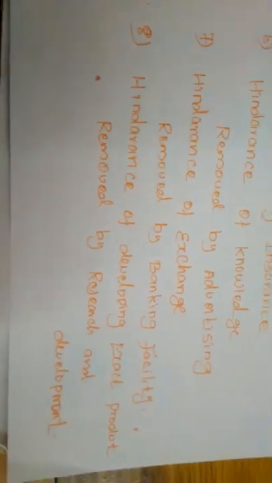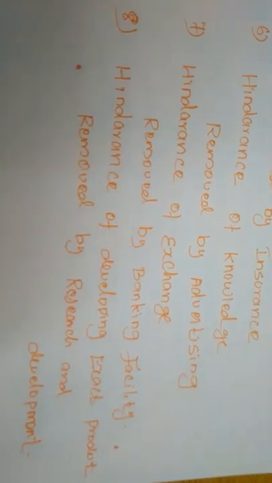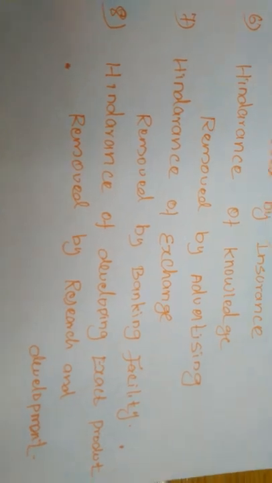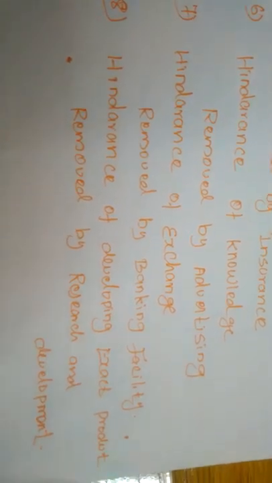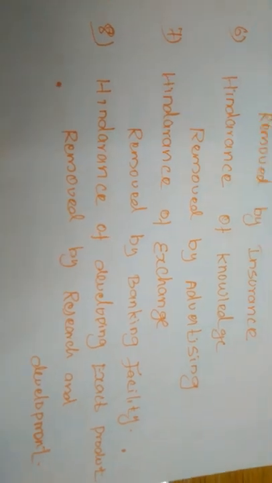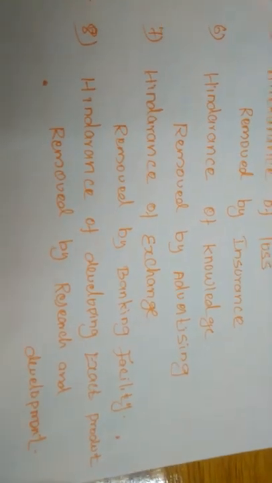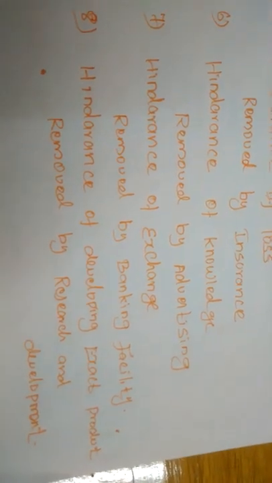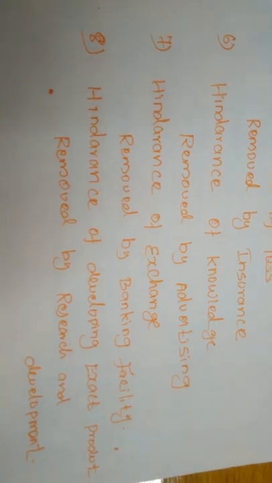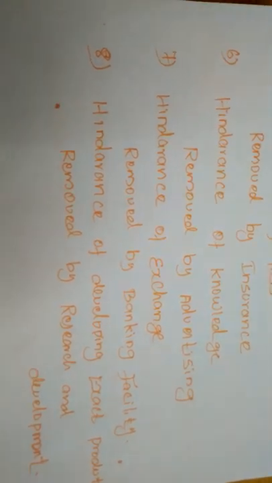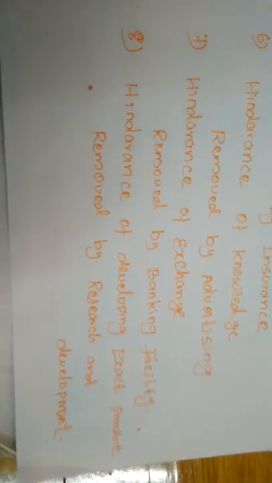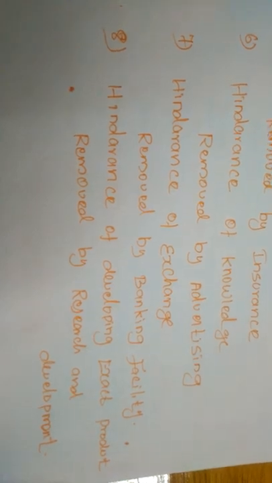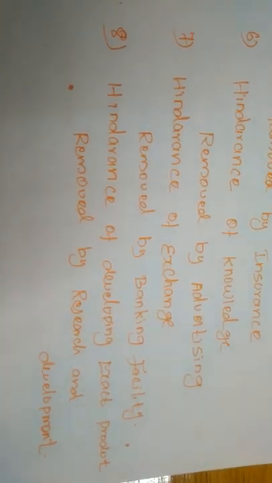Okay, if you want to produce any exact product, some development and research is needed. So the absence of innovation of the product is called a hindrance, maybe we can say, hindrance of developing exact product. We can't produce the same product only, and we can't consume the same product for a long time. Even the producers and the consumers want to consume different types of products.